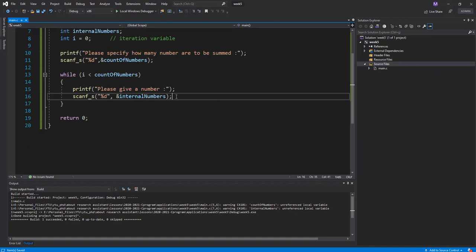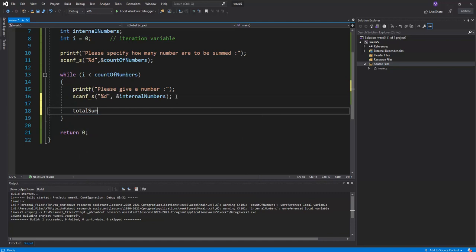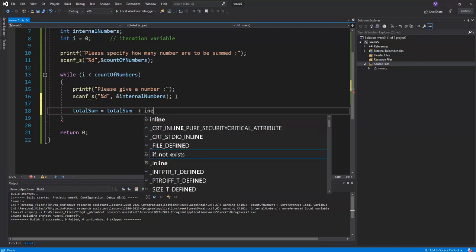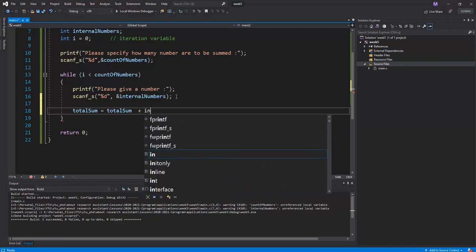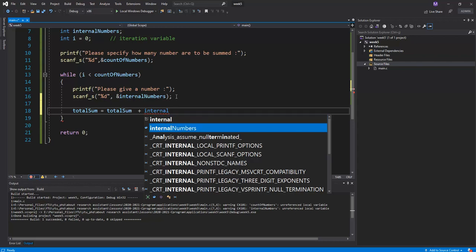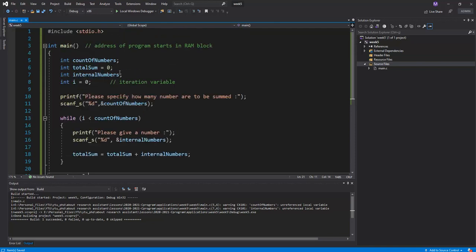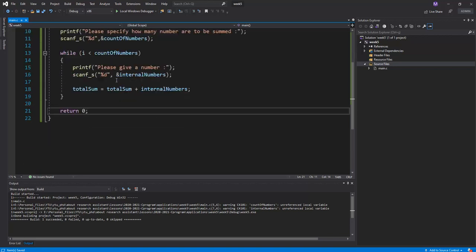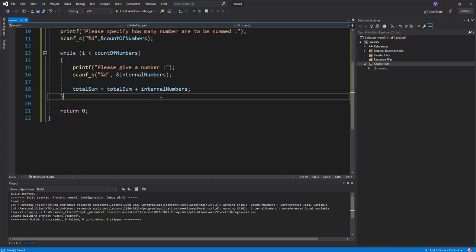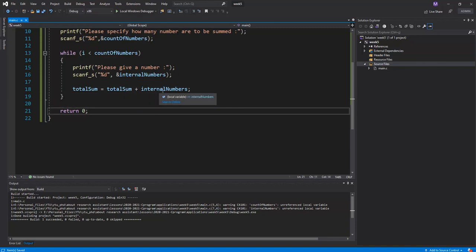Okay. And so the total sum should be increased by what? The total sum plus internal numbers. Okay. And so what about this? The total sum should be initialized equal to 0, and then at each iteration the total sum is increased with the value of the internal numbers.